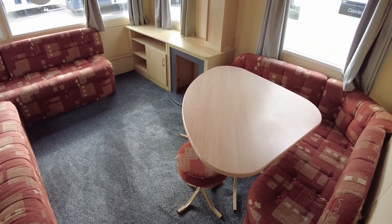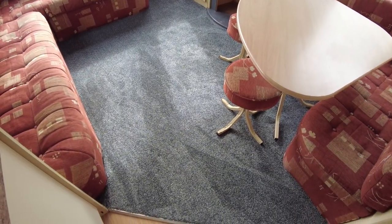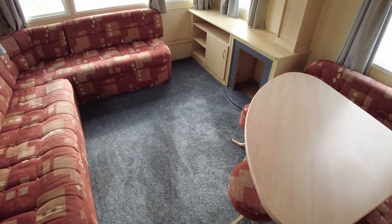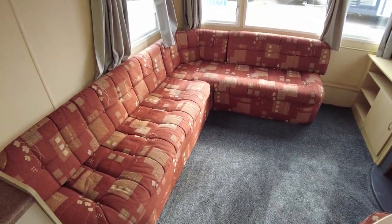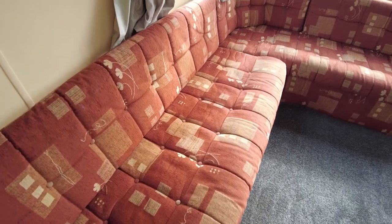Here in the living room area you can see we've got this new carpet — a nice grey carpet which really lifts the caravan. We can do that on any caravan, so just bear that in mind if you're looking at something that looks a bit tired; sticking a bit of new carpet down really changes things. Over on the left hand side here on the door side front, we've got this fitted L-shaped seating area and the upholstery on here is absolutely fine.